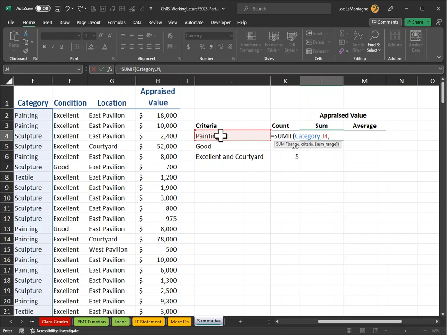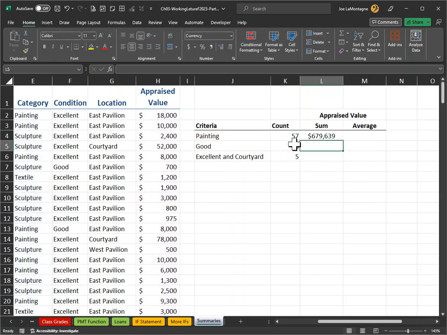Now you'll see that it says the sum range. If the criteria range, if we use the COUNTIF idea, the range, if that was a value, then it would just add those up. But we want it to add up appraised value. Spell it right. And then we can hit enter.